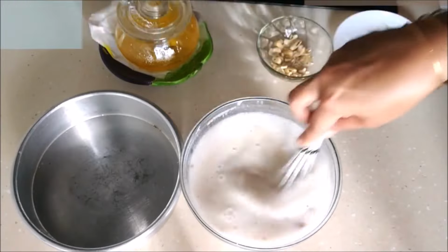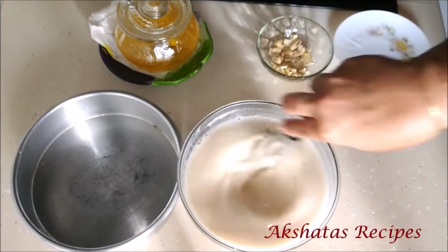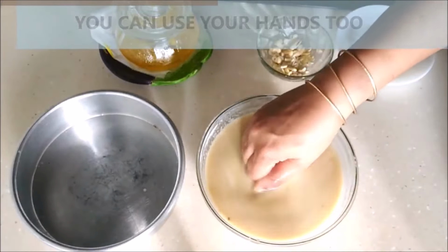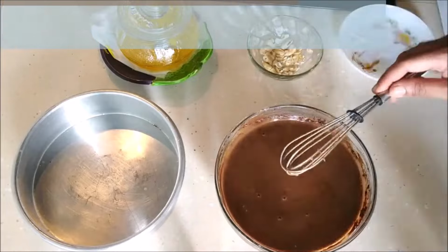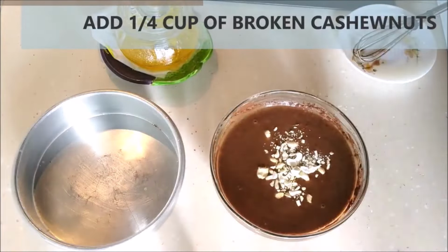Now we want all of the jaggery to dissolve really, really well. So I'm going to get my hands in and I'm just going to dissolve all the jaggery, and then you get this dark batter. If you're using the Goa jaggery, you'll get an even darker color. Now I'm just going to add about 1/4 cup of broken cashew nuts.